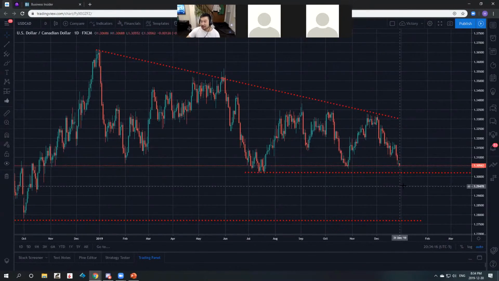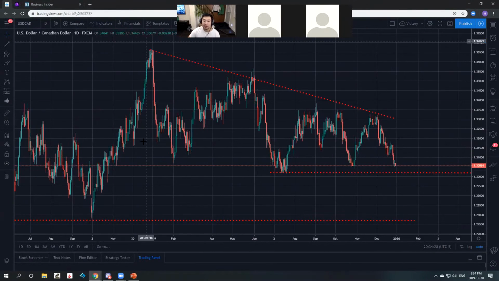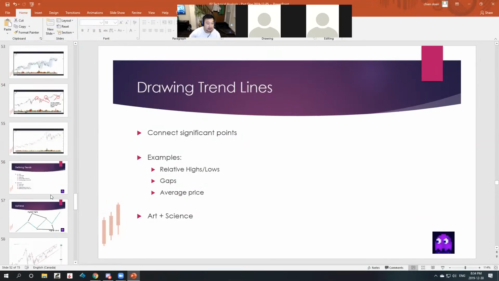Agreed. Okay. So now that you guys agree, the next thing you have to do is understand how to begin to plot strong support and resistance levels. That's the next most important thing to take away from this lesson, after understanding the direction of the market. But the most important thing is understanding the concept.